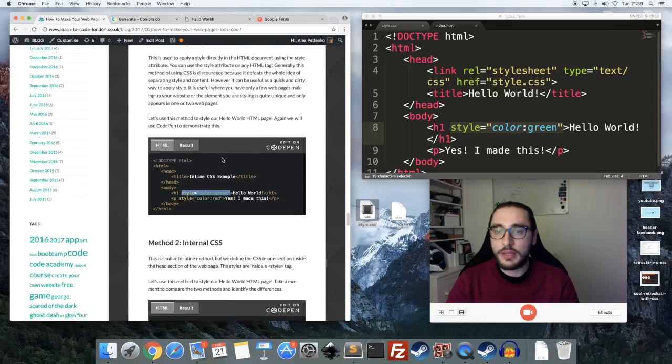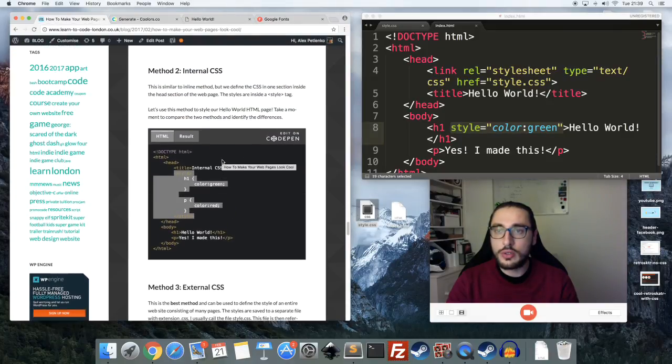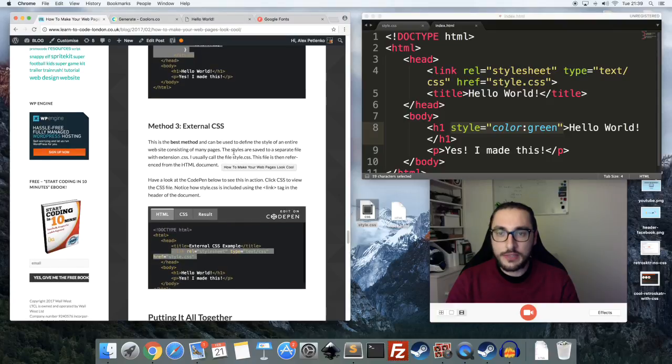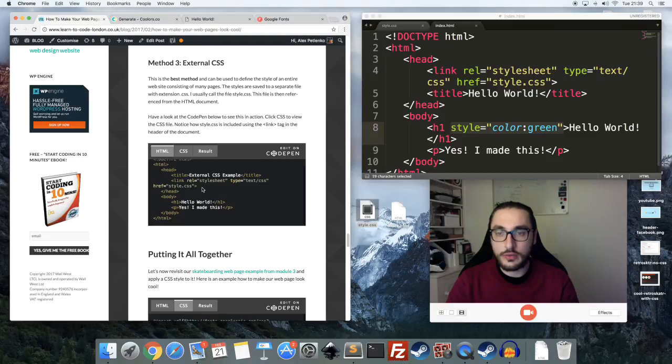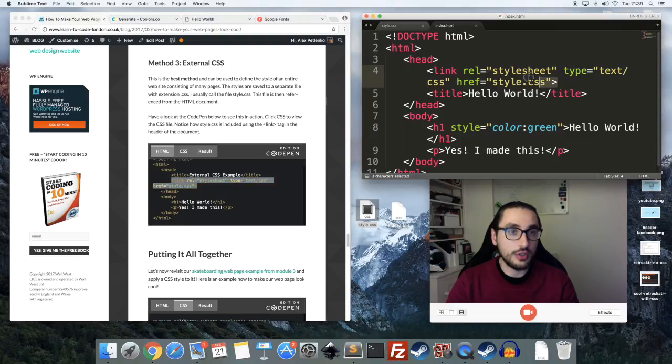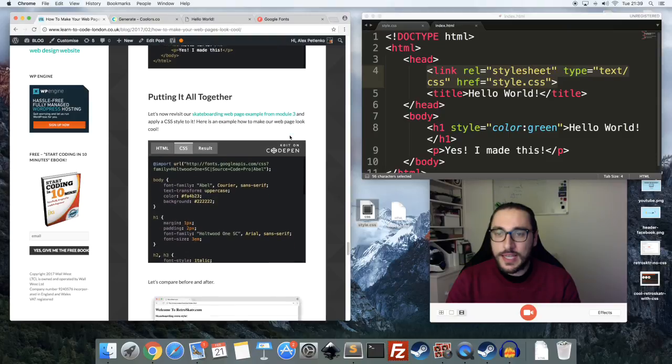So I recommend that you use the external CSS file, which is what I've covered for the majority of this tutorial, and use the link tag to make an association between the HTML and the CSS style. This keeps the content and the styling completely separate, which is best practice in general. Okay, so that's the end of that really.